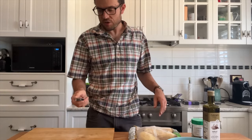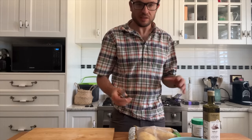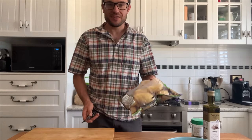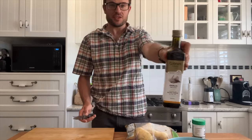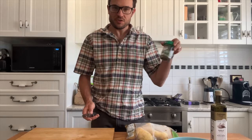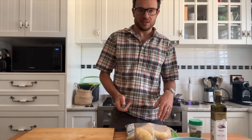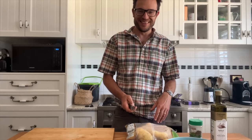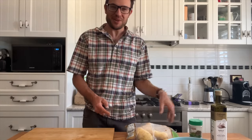Today we're using the Grambo knives, the RUSS, to make little potato bits. That's it. You need potatoes to make little bits. You need some oil, I'm gonna use this garlic oil, yummy, and just some Italian herbs. And what we're gonna do is cut the potatoes into little bits, put them in the air fryer, and we're gonna have potatoes to eat with some oil and herbs.